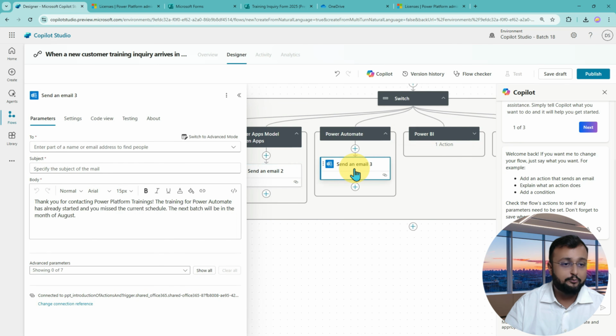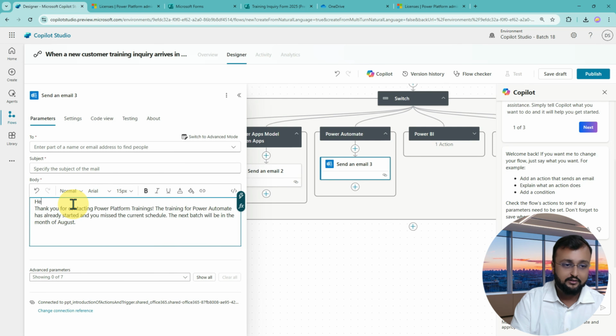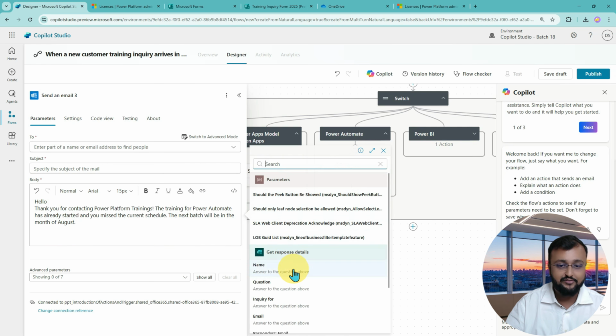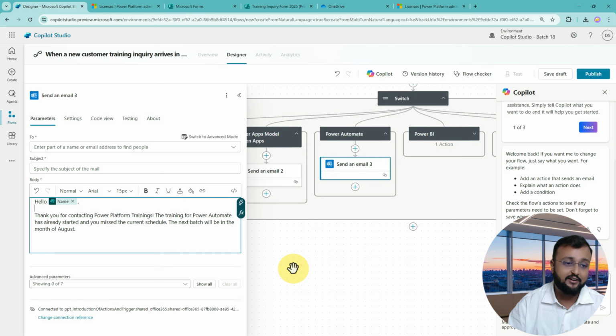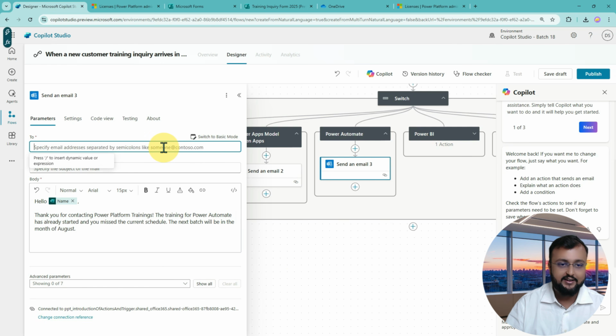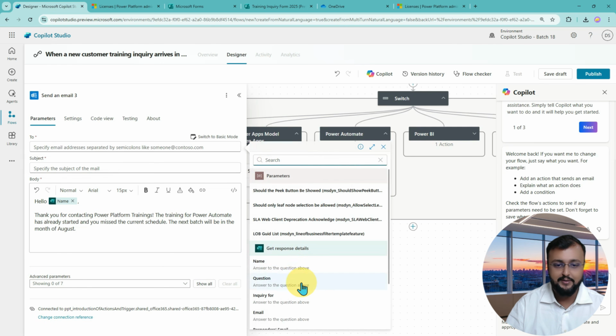Then for the automate one, let's see what it responded. Yes, it is also perfect, right? I don't need to make a major effort over here. Hello and then person name, but only for the first one I need to do. So that's fine. Again, sometimes it's generating like that. So again, it's AI based. So you just need to always bear with that.